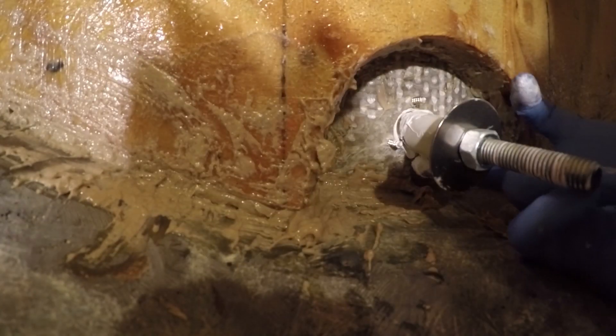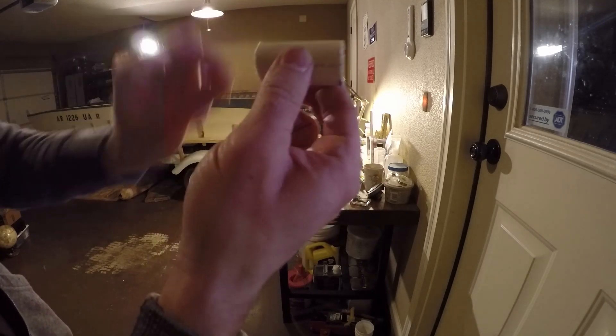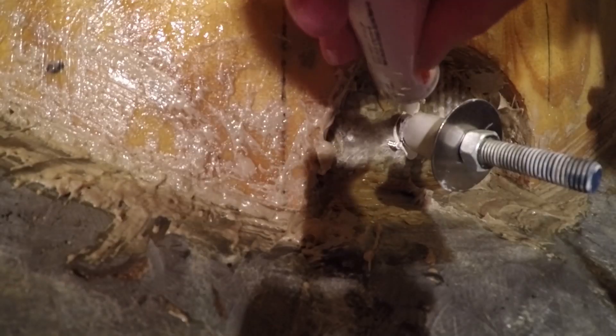I smoothed it out and put a bead around the plug itself on the outside, just to make sure it's solid and watertight. After that, I put a piece of PVC pipe from the drain plug that was going to stick out through the transom, and that void would be filled with putty. In order for the pipe to sit level, one end had to be angled to match the drain plug angle — I angled it and pushed it right into place, nice and level for water to travel as needed, then put more 3M glue around the drain pipe.